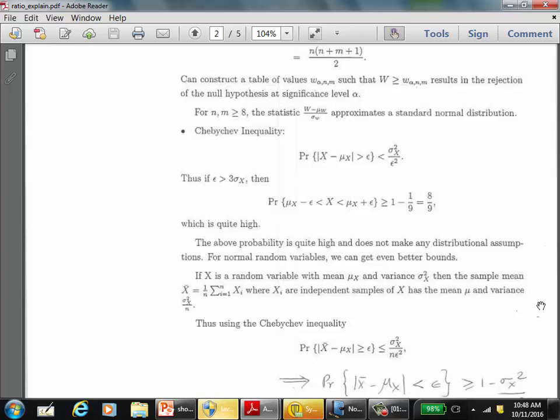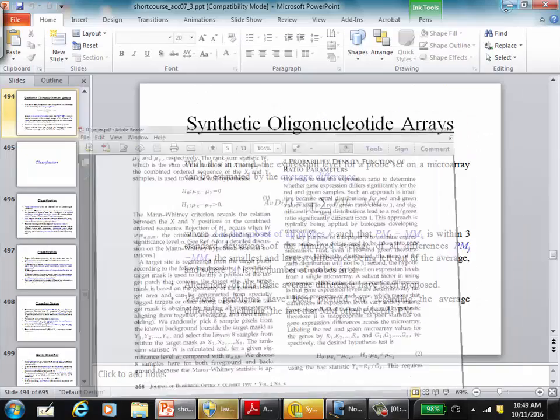Let me try. This is the end of the class, so even if I get stuck, you guys will help me out. You know that if you have the mean of a distribution, then if you go up to like 3 standard deviations outside, most of the probability mass is contained in there. For the normal distribution, you can actually calculate the probability mass, but even in a distribution-free fashion, you can show that if you go too far away from the mean, the mass is going to be pretty small. And that can be obtained as a consequence of the Chebyshev inequality.